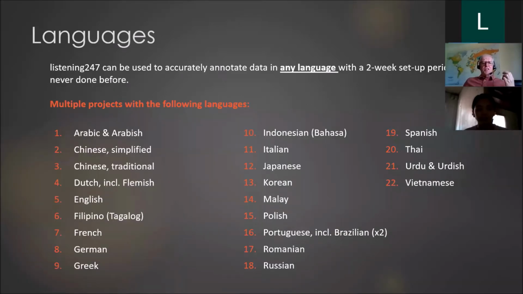These are the languages. I won't read them all out now. We are distributing this presentation within the next 24 hours, I think. So you can just check that afterwards if you want to check this later. But you can see we cover 20 languages in there using the generic model, but we can always add to those, of course, fairly quickly if it's not been done before.